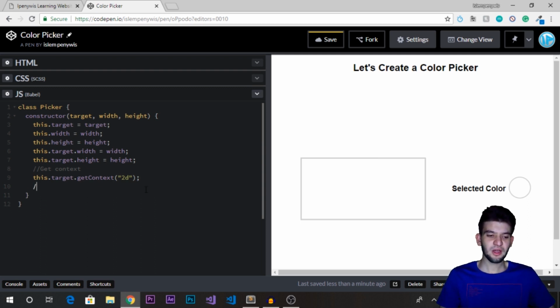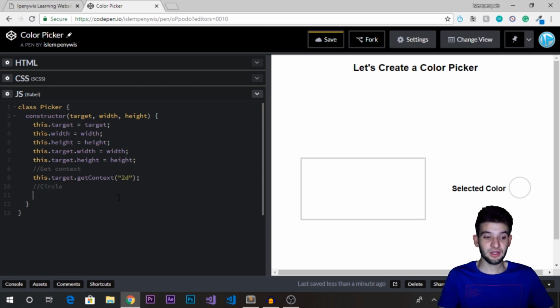One other thing we're going to need to put in here is the circle picker. If you remember from the preview, we have a really little circle on the color picker, and using this circle we can pick whatever color we want. So we need to initialize the width and the height and the X position and Y position for this circle.